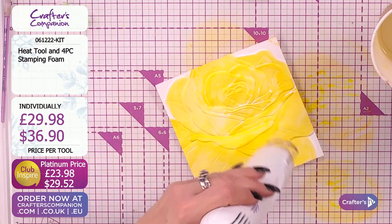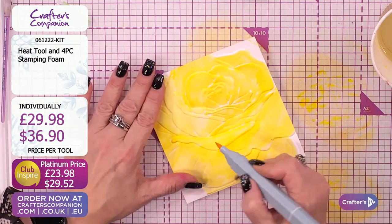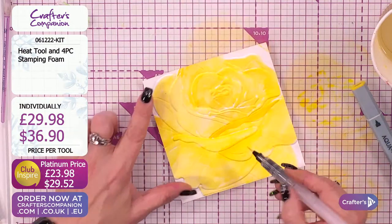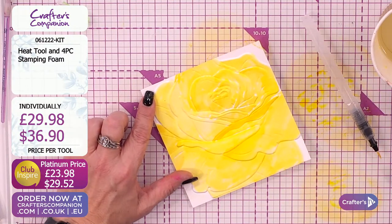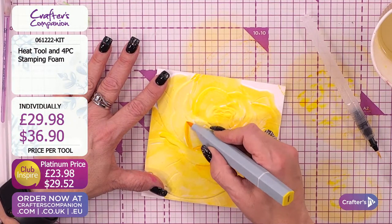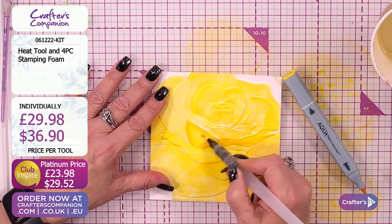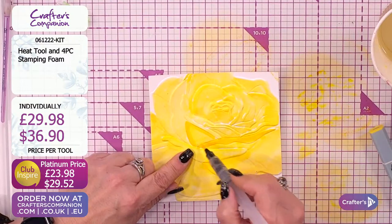Love that addition. It enables you to dry in between the stages, so that if you do want to go in with a bit more shade, you can go back in. Can you see now that I can start to build it up? I can keep repeating that until I'm happy with it. Round here on this bottom part of the petal to where the rose is, this is where we talk about your light source and how you pick up that shade. And again, all I'm going to do is carry on until I'm happy with this.